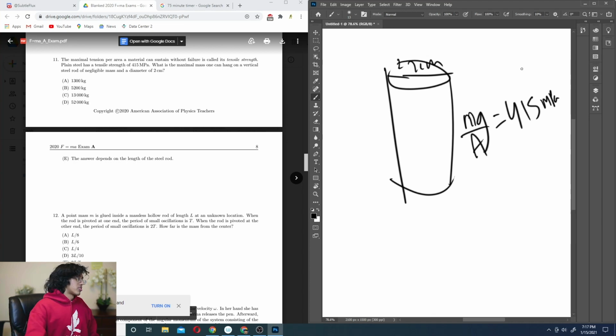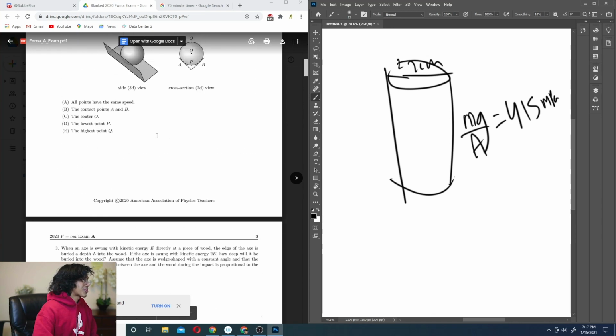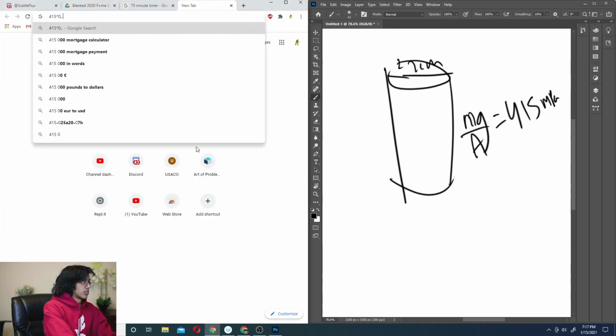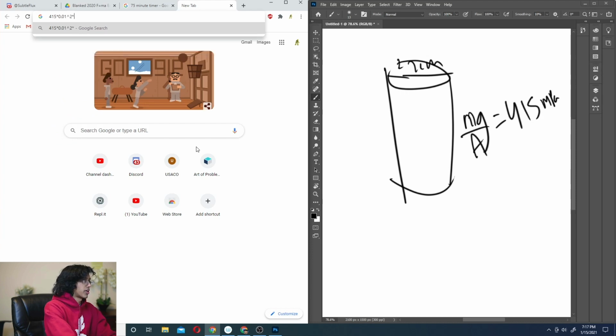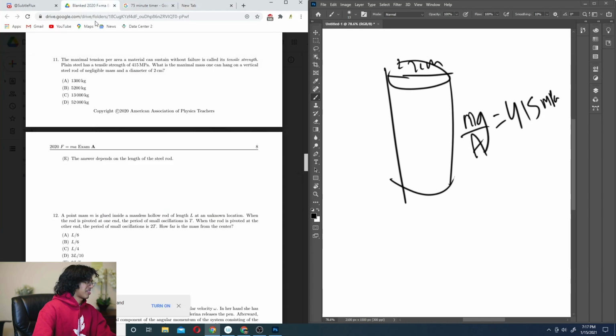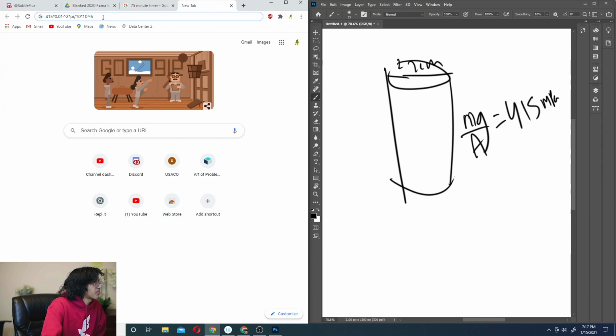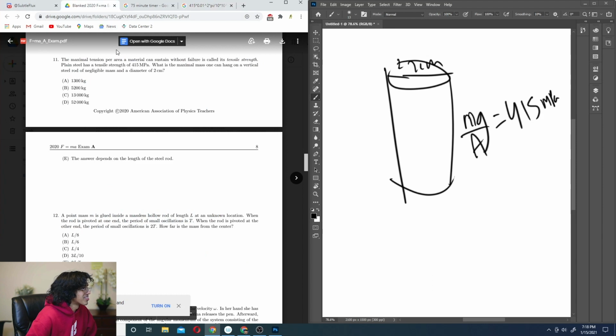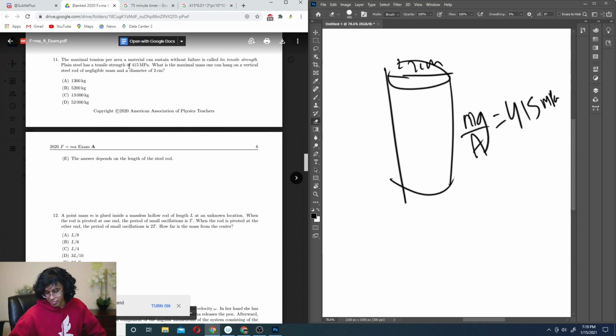And I forgot, are we supposed to use 9.81 or 10? I forgot how FMO works. 10, right? Yeah, 10, okay. So we essentially just do 415 times 0.01 squared times pi. Wait, it's a cylinder, right? Yeah. Over 10 times 10 to the 6, because we have mega. Seriously? 13,000 grams. Is that right? Oh, wait, what? 13,000 grams. I divided by 10 times 10 to the 6, so this is 13 kilograms. That's not right, though. For sure. Maybe I'm missing a 10 to the 3 somewhere. I'm pretty sure I'm not. Okay, we're just going to go with C, because I'm pretty sure that is right.